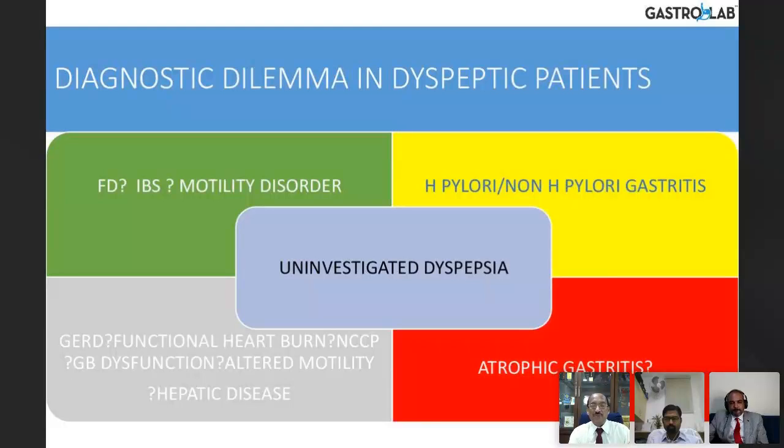Then there is H. pylori, which is freely supplied by our corporation water supply in India and probably in many third world countries. This can produce gastritis, because H. pylori, once it enters, can stay in the system for 30 long years. It has been classified as a class 1 carcinogen by WHO. And then there is what is called non-H. pylori gastritis. For so many reasons it can happen, right from non-steroidal drugs to alcohol to smoking to whatever. And then you have atrophic gastritis, which is the major problem. This has been put into a red box because this can lead to malignancy. So we need to really bother about it.